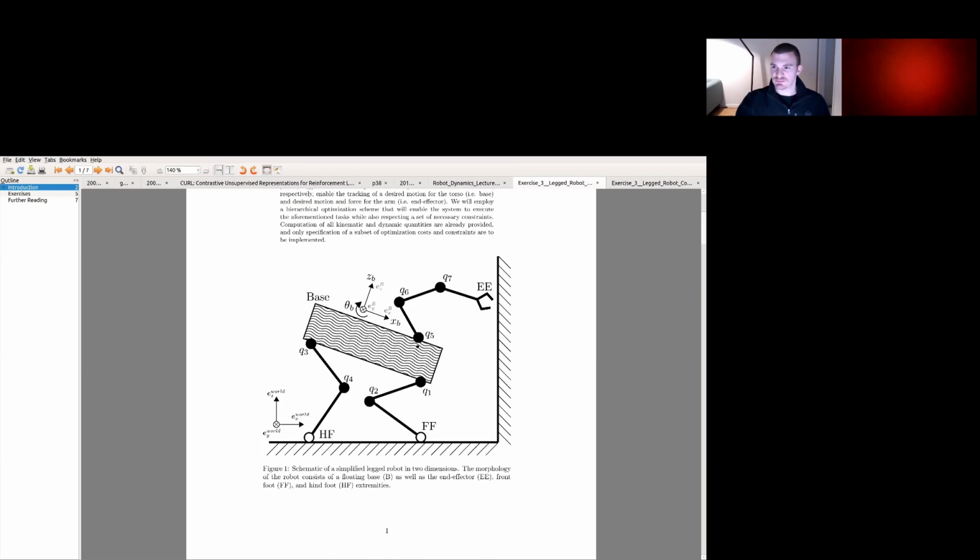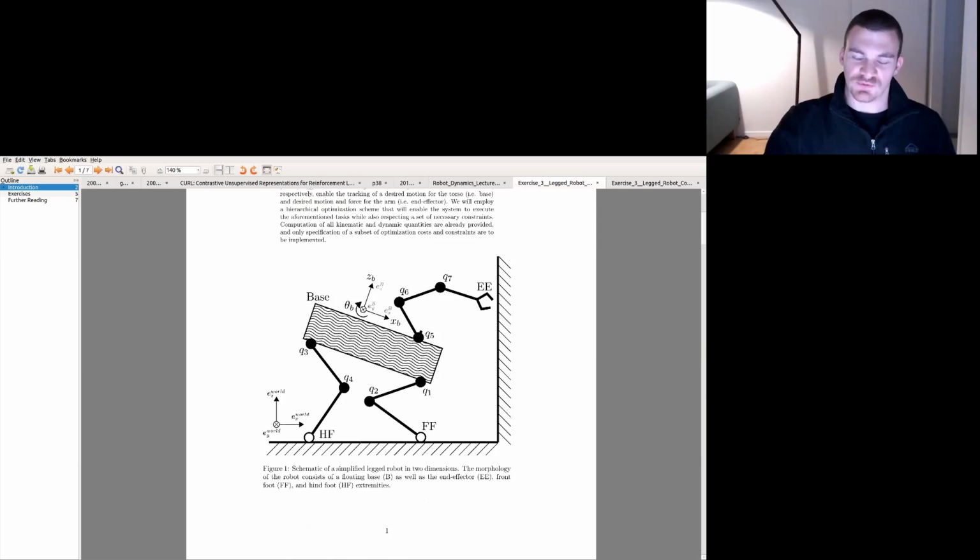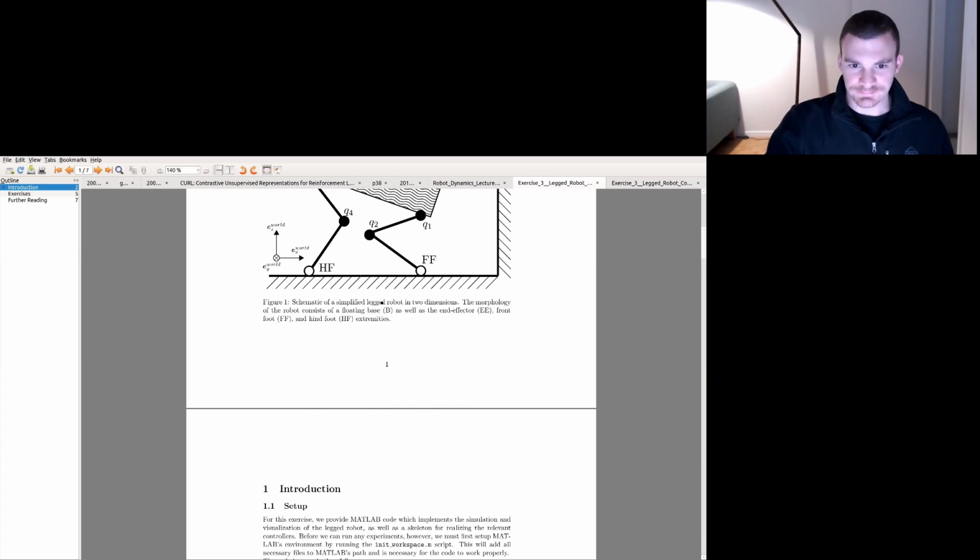This is just to simplify the problem, making it tangible so that you can understand what you're going to do in terms of formulating this hierarchical whole body controller. Plus, you won't need to deal with the peculiarities of working in 3D. So thank God that this example exists. Okay, so let's scroll down.